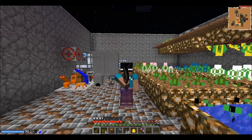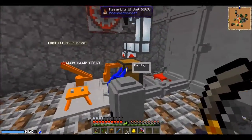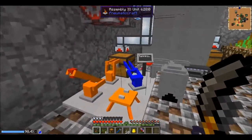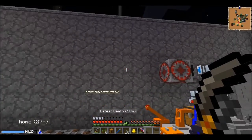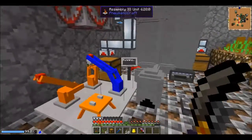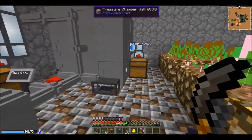I'm Batman! But in the background there you can see my PneumaticCraft setup, and this is actually what I'm doing this video about. So this is just going to be a quick one. This isn't actually going to be a proper series or anything. I just wanted to show you some stuff that I've been tinkering around with and that I'm quite pleased with myself.